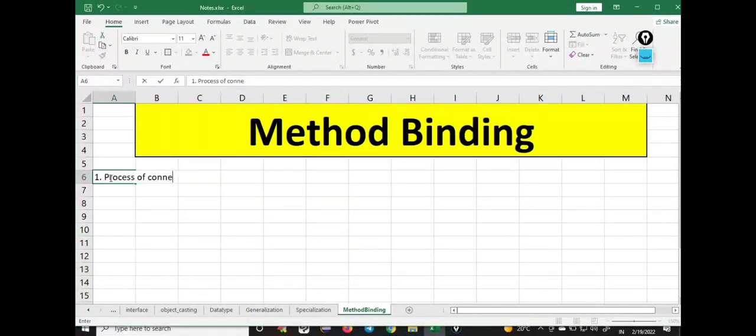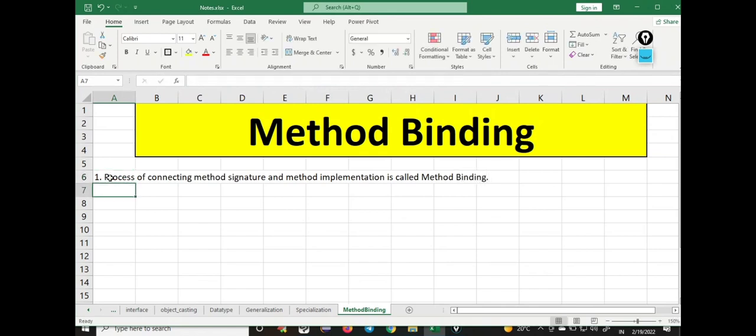Process of connecting method signature and method implementation is called method binding. I'll give time for writing, don't write. Point number 2, very important.